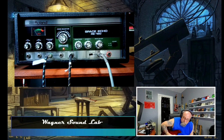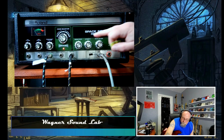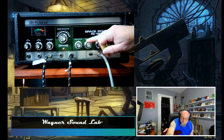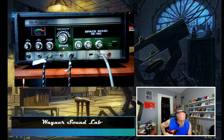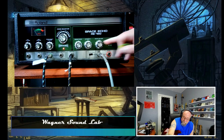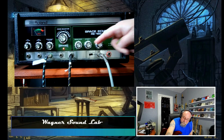So if we turn the intensity down, we get fewer repeats. If we turn it up, we can... And right about here, I think, is where it starts to oscillate. I mean, it's just a great effect. If you turn the echo volume back, that's awesome. So that's the fastest of the modes.